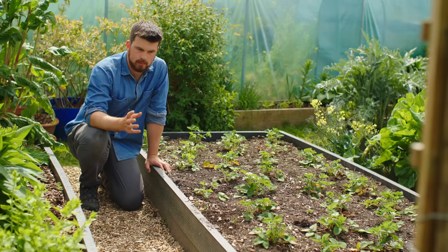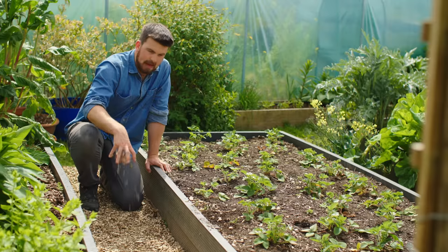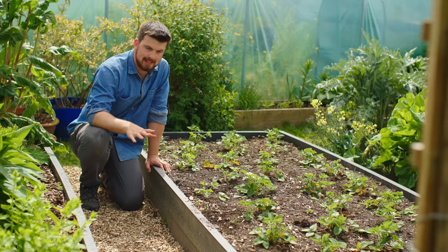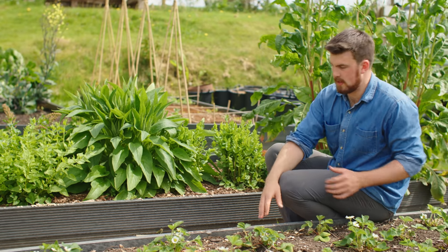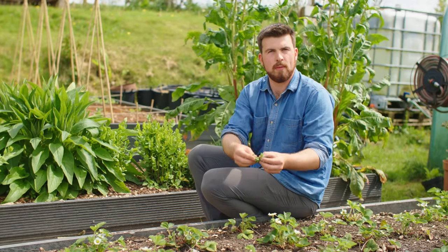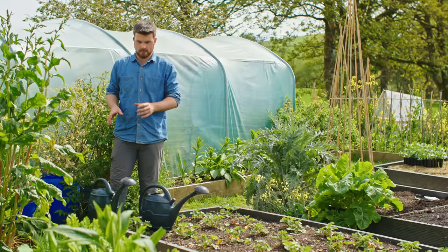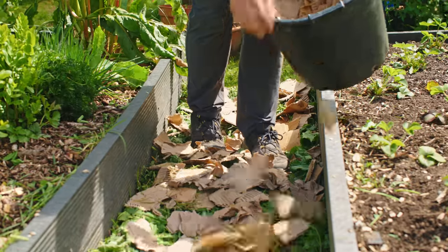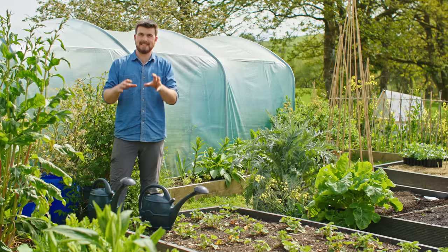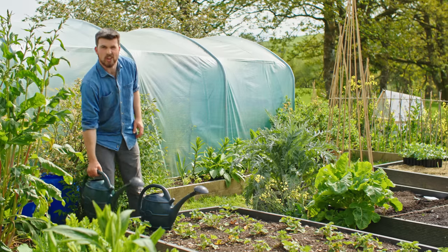This wood chip has actually come from clearing trees that came down during the winter storms — great because they add a bit of air pocket at the base. Now this is where the fun begins, where we start treating this like a compost bin. The first way to fill up these composting paths is with the weeds that you get from the beds — just chuck them on top. Just like a compost bin, you start bringing materials to this path: cardboard, grass clippings, weeds, and so on. One of the core parts of a compost is water, so if it's really dry when you're setting one up, it's a good idea to give it a good soaking.